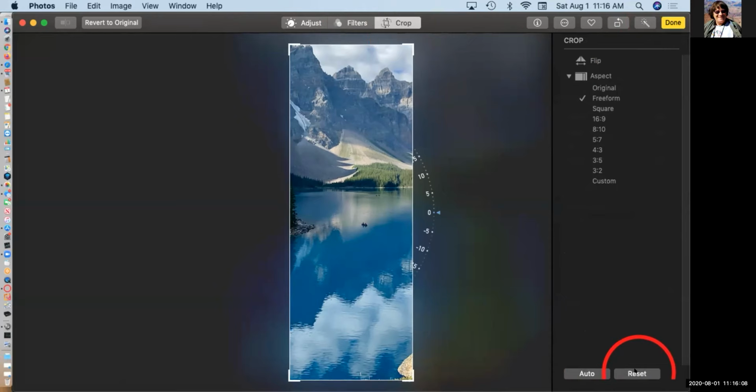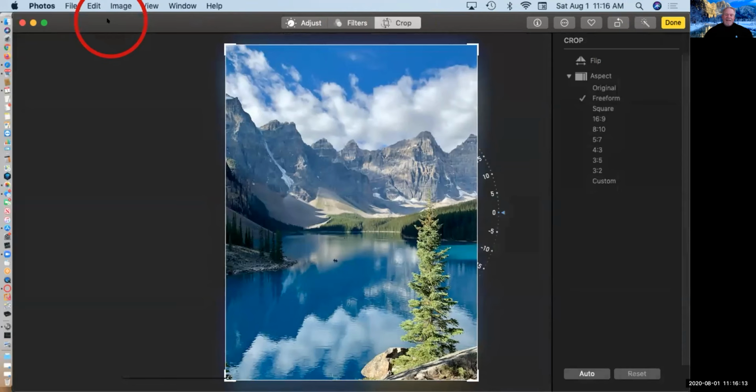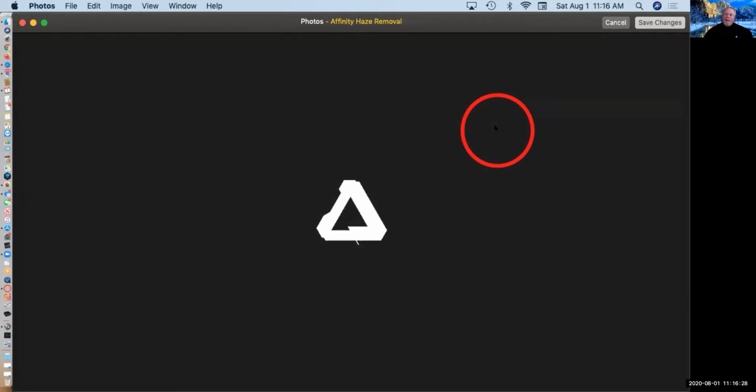No, go back to the original over here. Well, I don't, but the original was modified. Oh. Because I had already cropped it and everything. So I did go back to original. So while we're at it, let's just do a haze removal on this. And when I'm doing the things with the extensions like that, you'll notice in the upper right, my choice is cancel or save. I can always see what it's doing and then hit cancel or save if I want.